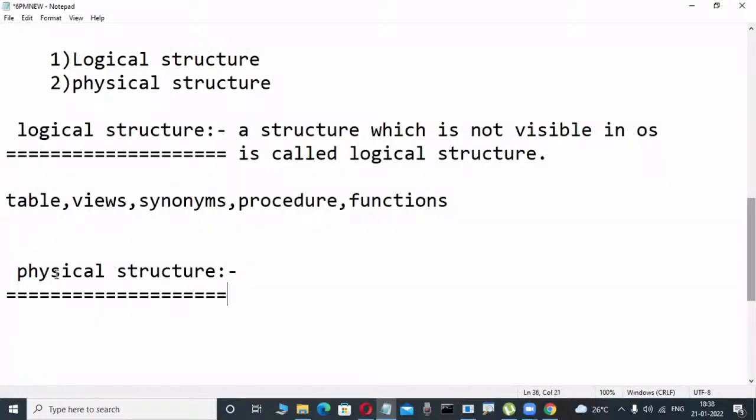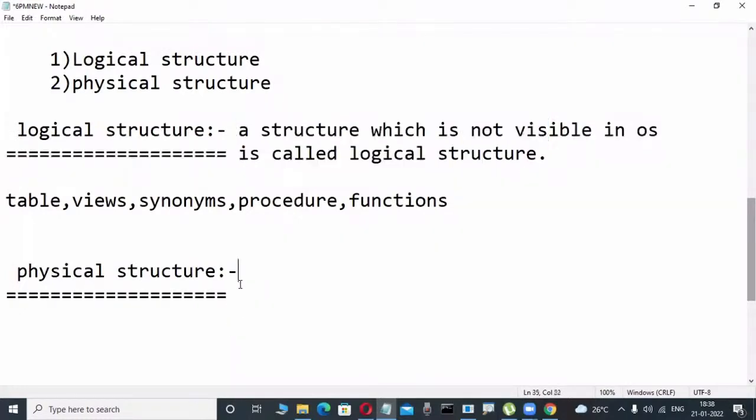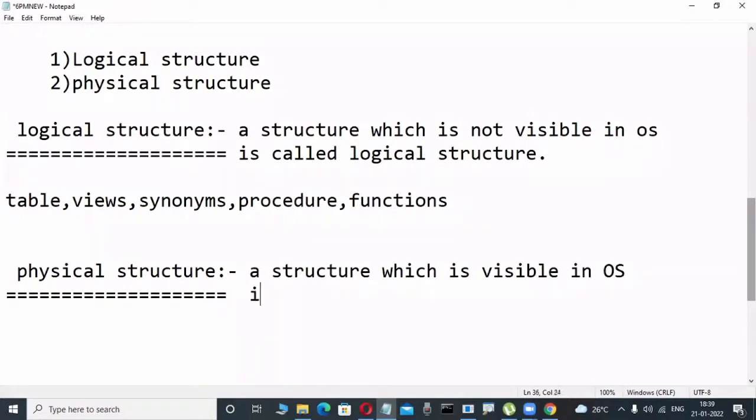What does physical structure mean? It is the opposite. A structure which is visible in the operating system is called a physical structure.